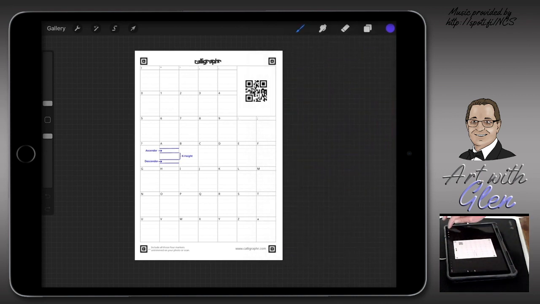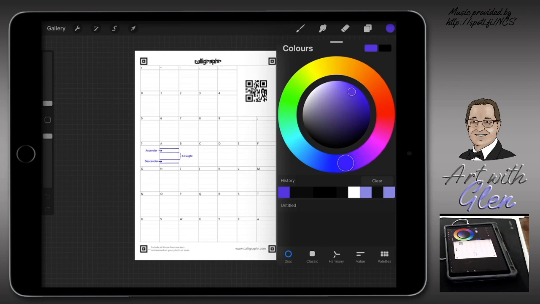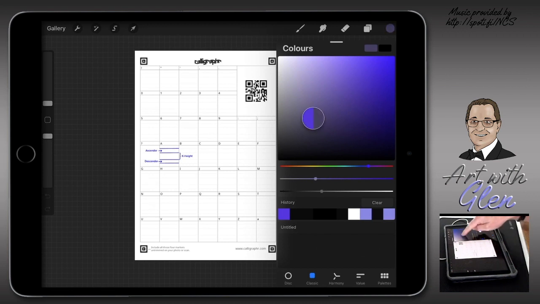We need it to be black because font creation happens in mono. It happens in black in this case. And so if you're on the color disk, in this case, you can actually drag the middle section down to the bottom diagonal left, and that will give you black. If you're on the classic view, which is along the bottom there, if I go to classic, black is again right down in the bottom left hand corner. So once you've got the black selected, you don't have to worry anymore about that.